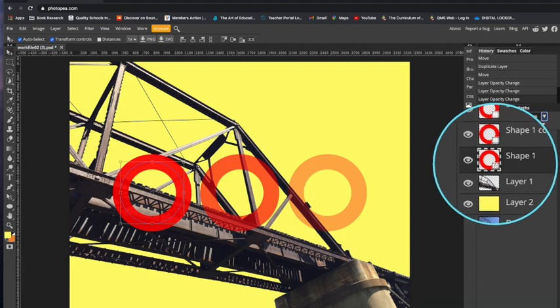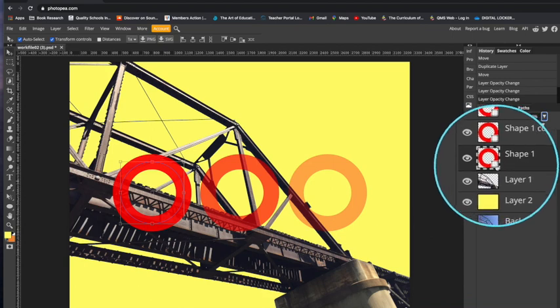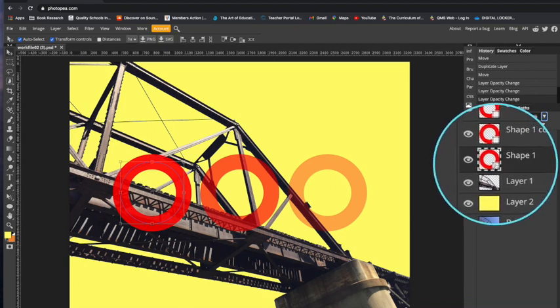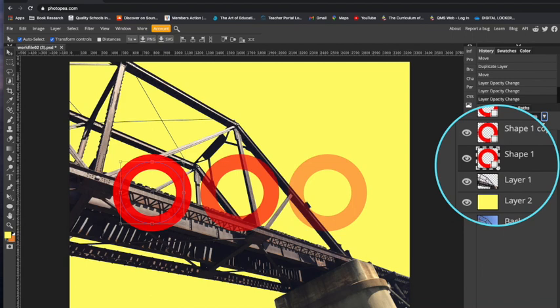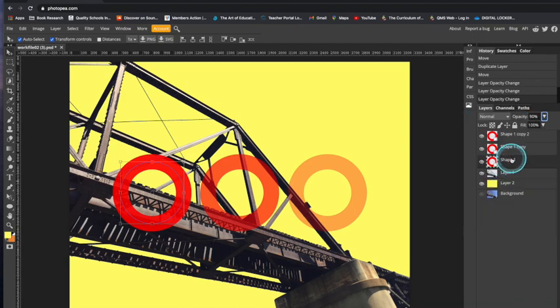Remember, vector shapes are points or vectors in a graph, right? And there's little points connected by line segments. So that is the difference between a vector shape and a regular fill shape selection.